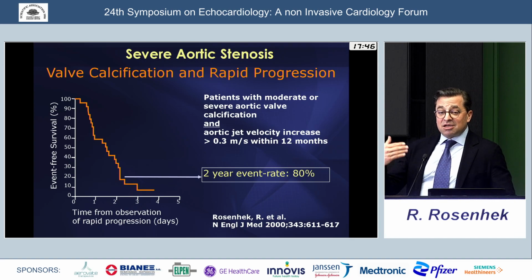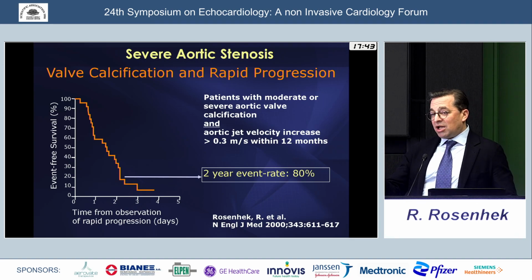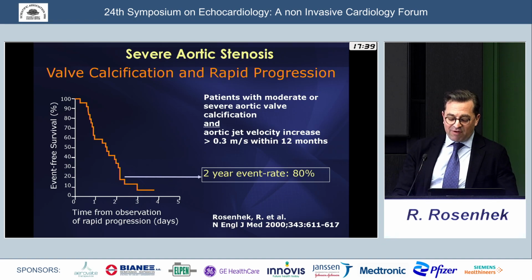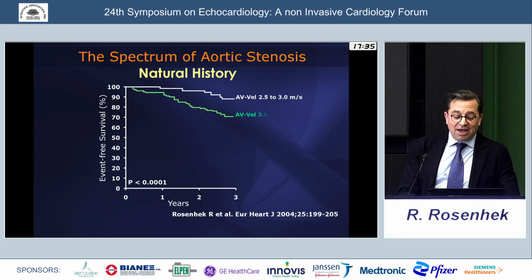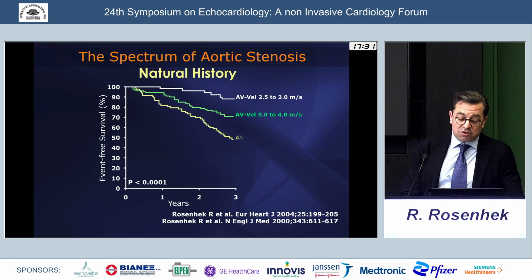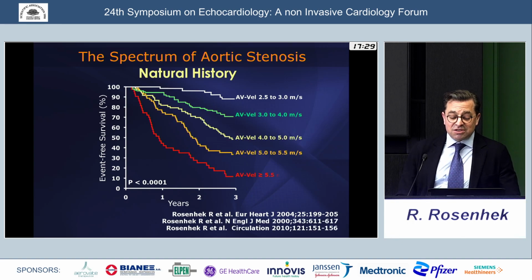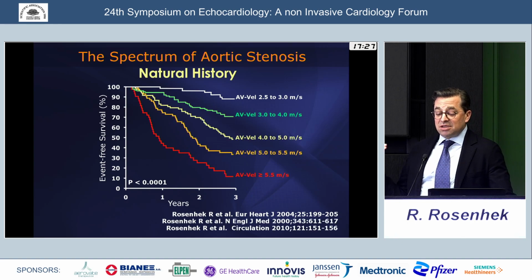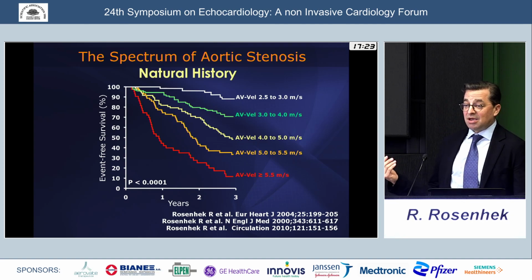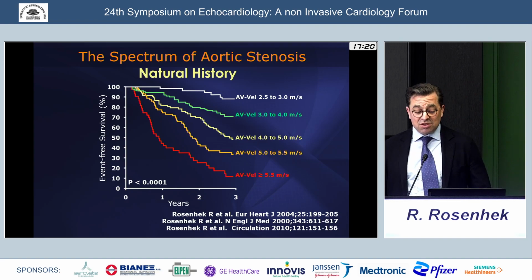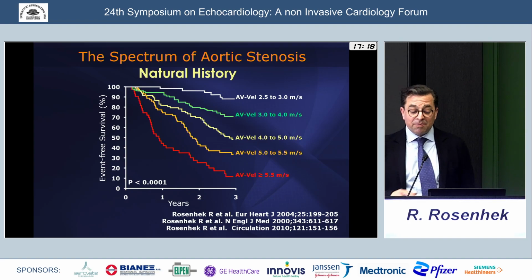And since that is such a high-risk group, it is worthwhile to consider elective intervention in this group, calcified valve with a rapid hemodynamic progression. And just highlighting the entire spectrum of aortic stenosis severity from moderate to severe and to very severe disease, you see that these patients, when they have a peak velocity greater than 5 meters per second, are very likely to need surgery in the near future.